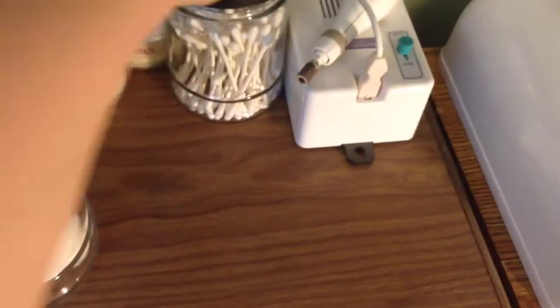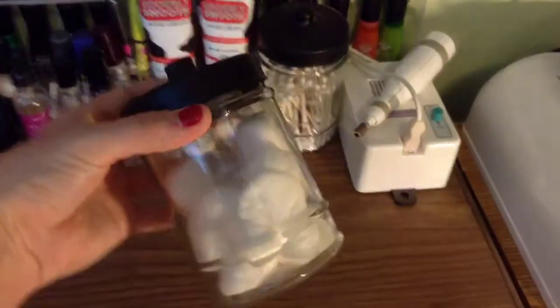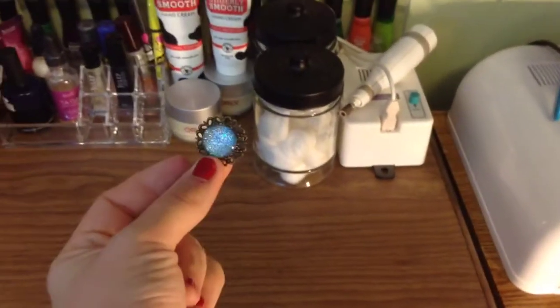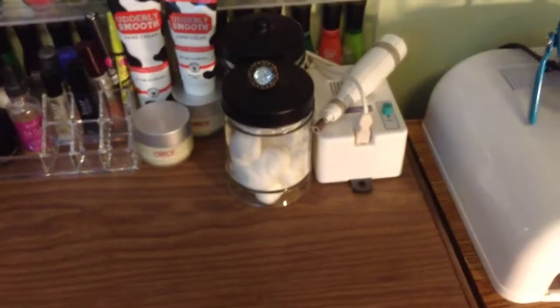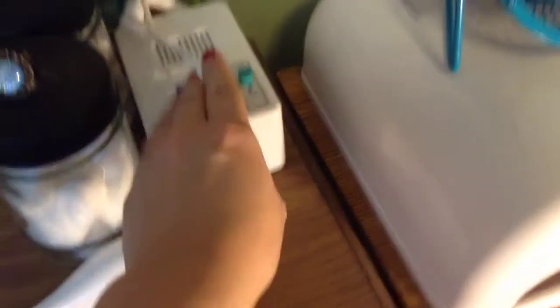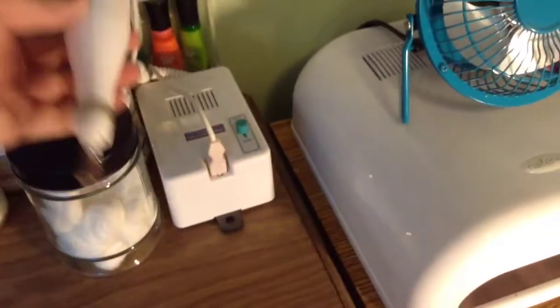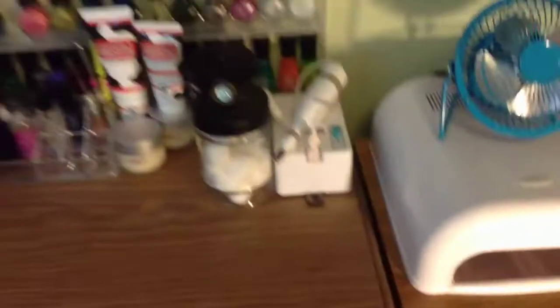Over here I've got two candle jars that I have repurposed. You don't have to spend a lot of money to have a cool nail area — just use stuff you have. So these are actually two candle holders that I cleaned out. I've got cotton swabs in one and cotton balls in the other. And this is a ring that Allie sent me in our swap that she made — I just put it there because I love you guys. I've had this nail drill for a long time. There are obviously newer, nicer models out there, but this thing works. I've had it forever and it's plugged in behind the desk, so if I want to use it I just kind of pull it forward. I just keep that up top and handy in case I'm doing acrylics.